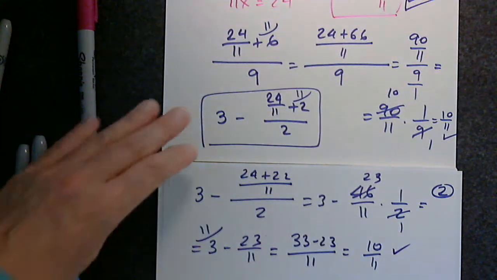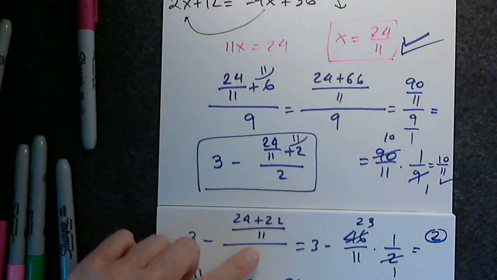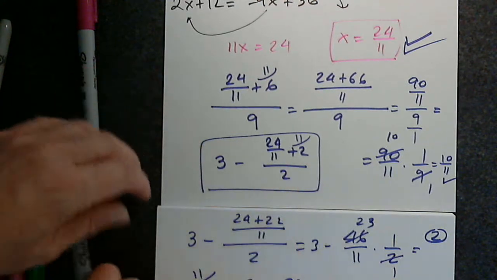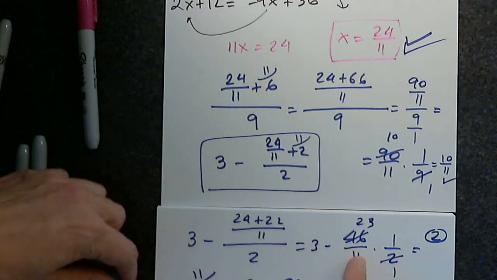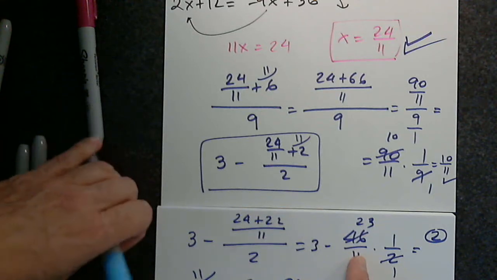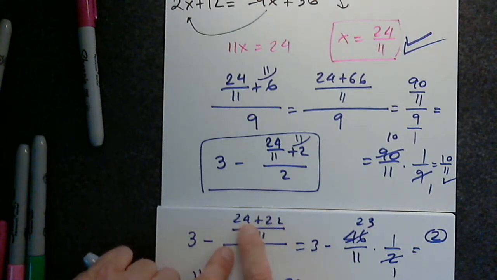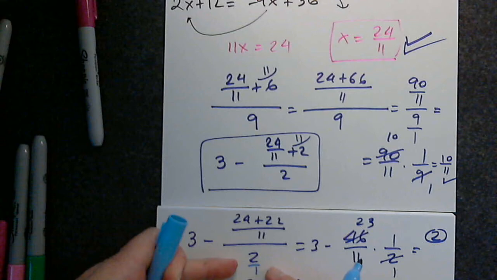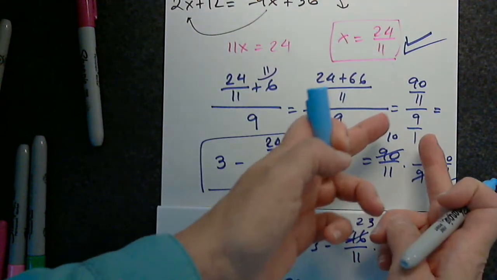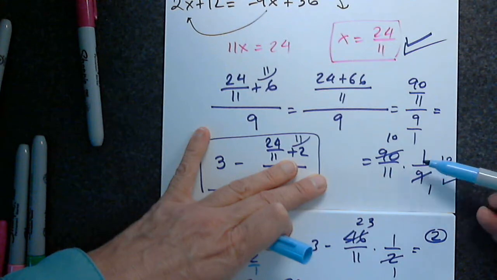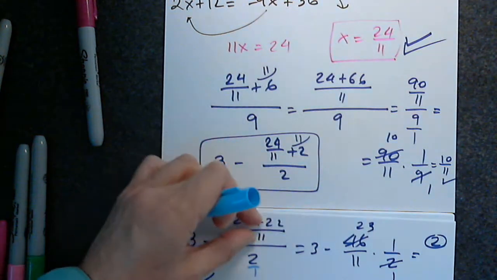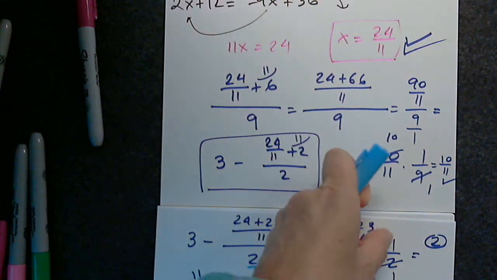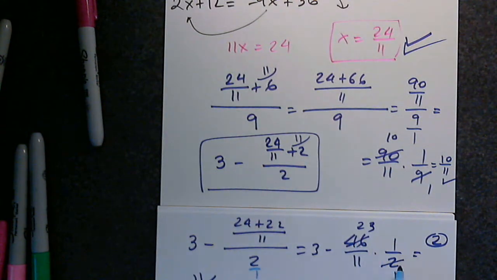Why did you put 11 as the numerator? Or like the same with the 24 over 11 and then 11 over 6? You mean from here, here? From 24 plus 22 over 11 over 2. Yeah, so I add, this is 46 divided by 11. This is 2 over 1. A fraction divided by another fraction. I copy the fraction from the top like I did here. I copied the fraction from the top and I flipped the fraction from the denominator into 1 over 2. And I simplify. That's how we divide fractions. I keep the fraction from the top and I multiply by the multiplicative inverse of the denominator.